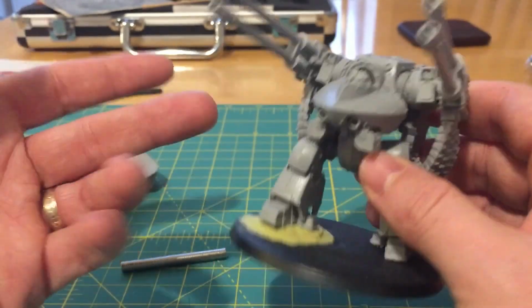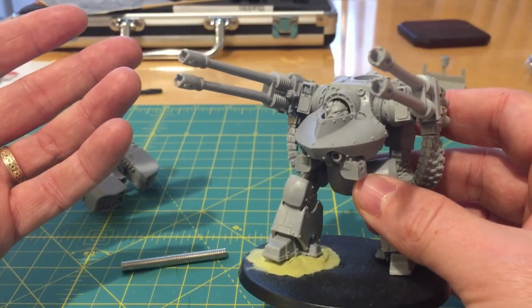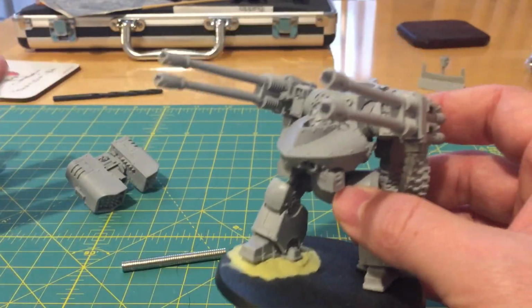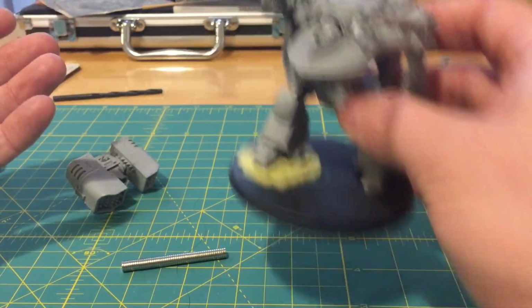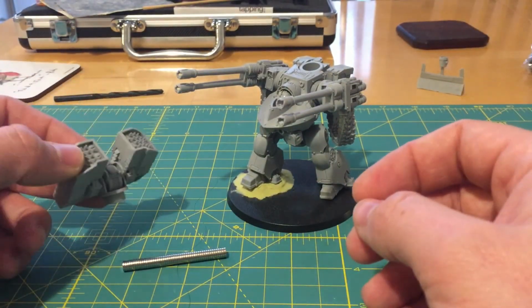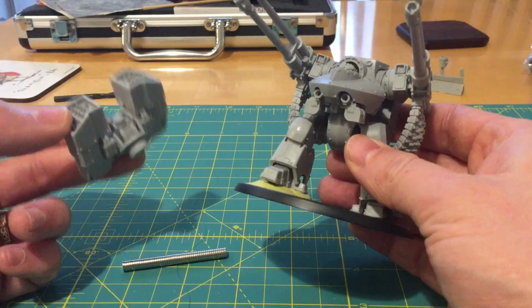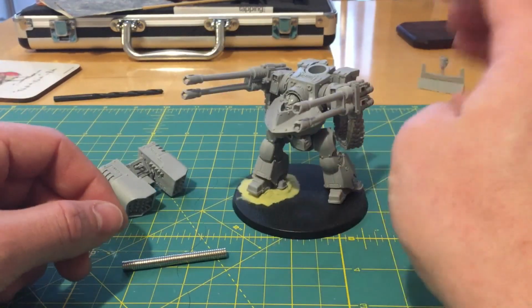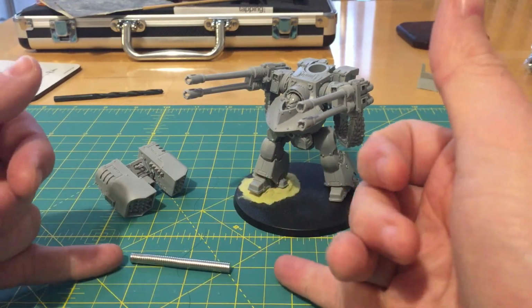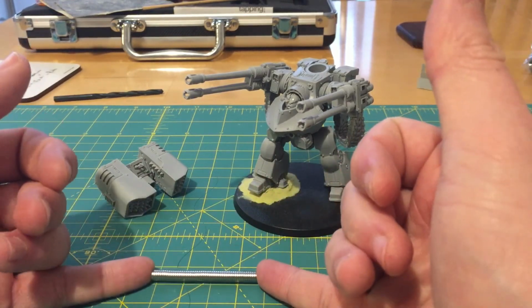Magnetising is a popular way these days to increase the weapon options on your Forge World models. Why buy several things when you only ever want one in the army and just swap weapons between it? It can also make them easier to transport by breaking large complex models down into smaller components. So I want to do this for both those reasons. Easier to transport without the launcher on, and it also means when Forge World get around to releasing the Atomantic Pavis, I'll be able to drop that in as well.